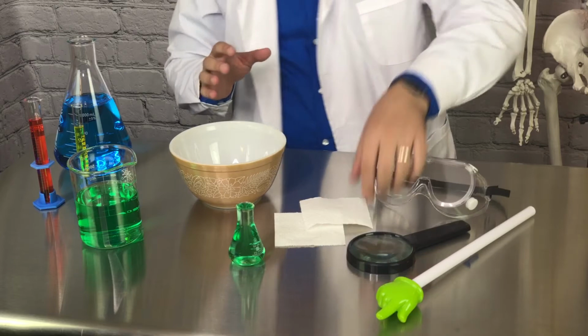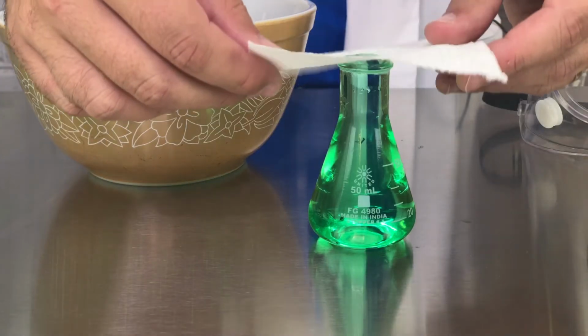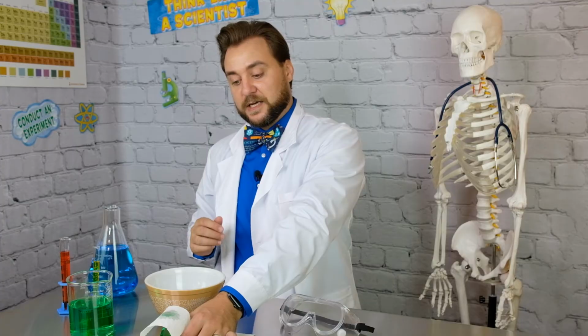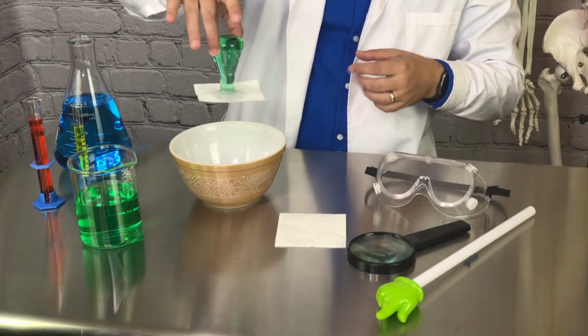Next, we're going to take our toilet paper and we're going to lower it down over the top of the bottle. We're going to let it make contact with the water, and as soon as it gets wet and it suctions to the rim of the glass, you can turn it upside down.